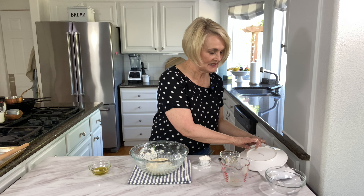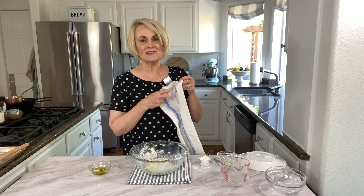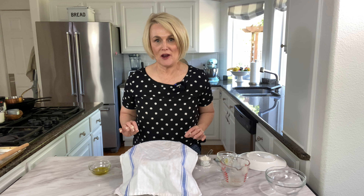We're going to take a towel and cover it and let it rise for 30 minutes. You want to let it rise in a nice warm environment. If your home is a little chilly or it's a cold day, go ahead and turn the light on in your oven and just let it sit in there — it's a perfect warming and proofing environment for your bread.